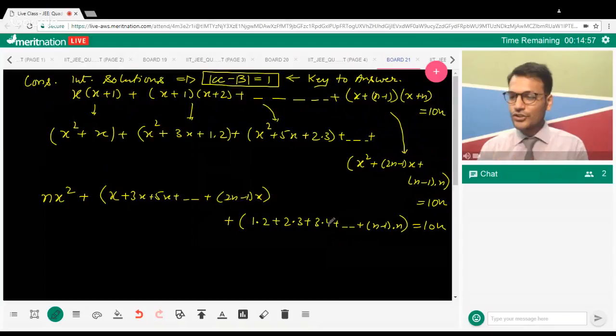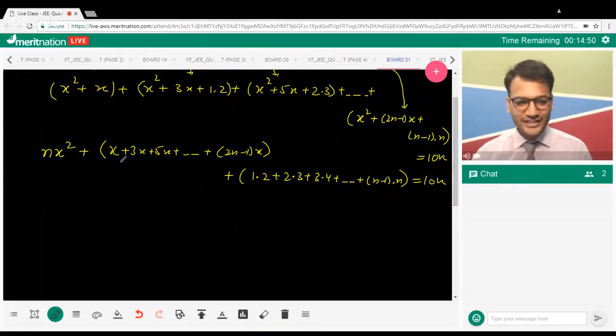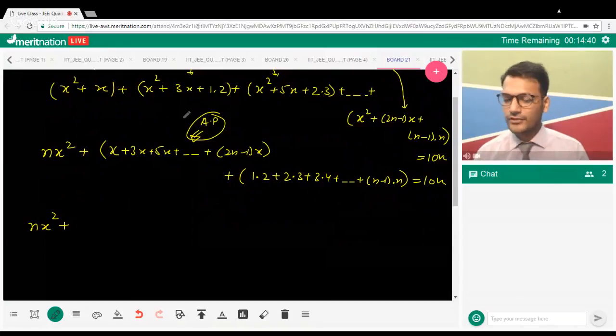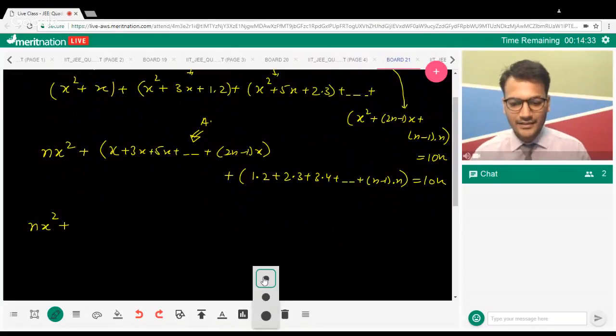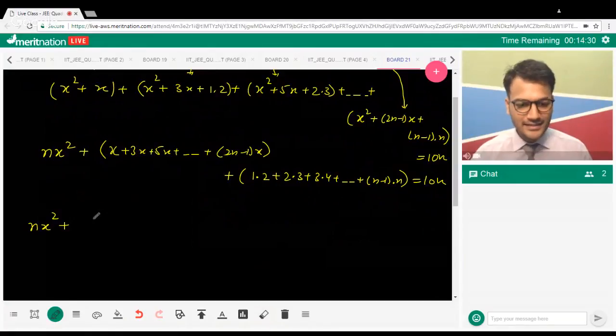Now we just need to solve this equation to get down to our difference of roots. So let's quickly do it. It's a simple question from now onwards. If you figured this out, it's a simple question. Now, I hope all of us can visualize that this is an arithmetic progression. The sum of odd integers is n square, you know about it. Or if you can see that this is basically an AP, you can say that this is nothing but n by 2 into first term plus last term, x plus n minus 1 times x.